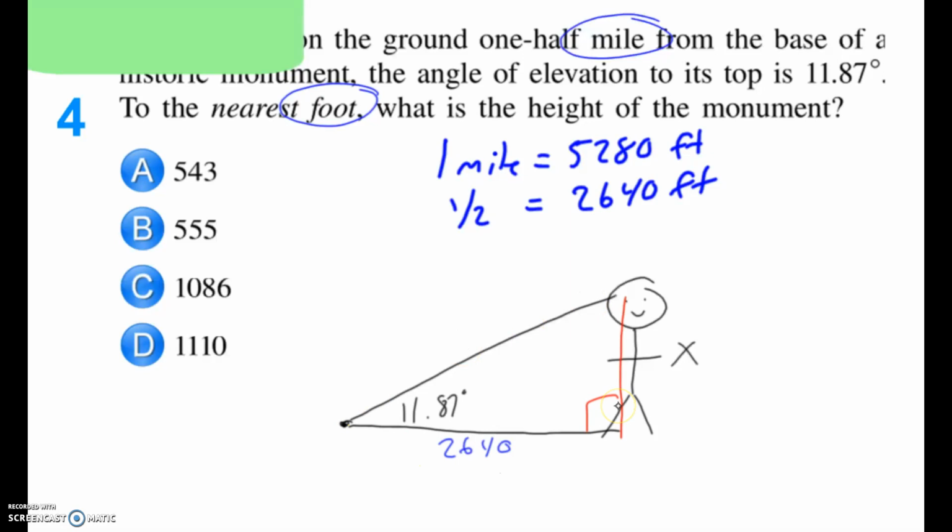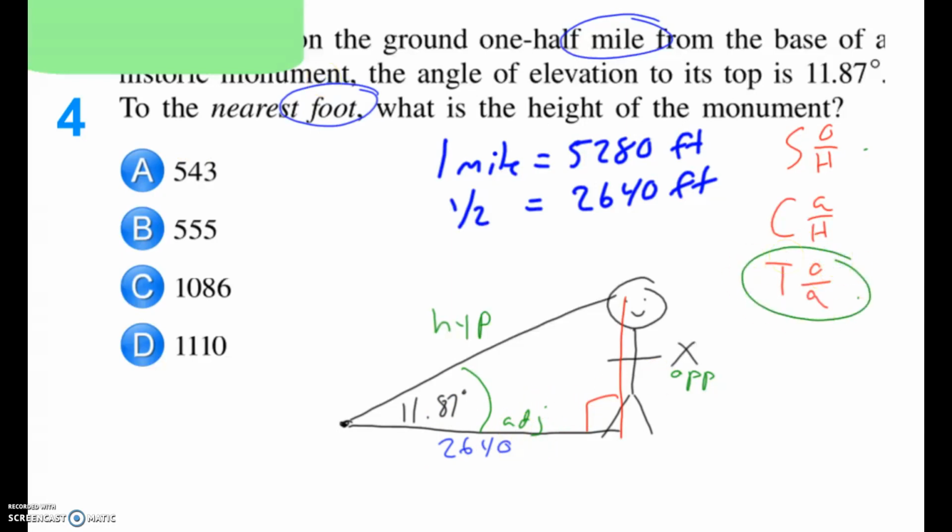Now, there's 3 trig ratios, and you got to know them well. Sine involves opposite over hypotenuse. Cosine is adjacent over hypotenuse, and tangent is opposite over adjacent. So which one are we working with here? Well, from this angle's perspective, opposite is across, so I'm looking for the opposite side. So that's this or this. And the longest side is opposite the 90-degree angle. That's the hypotenuse. That's not involved in this question. So we're not using this or this. And this would be considered the adjacent side. It's next to the angle, but it's not the hypotenuse. So I'm working with opposite and adjacent. Clearly, this is a tangent question.